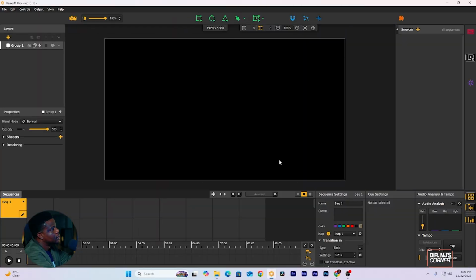We're right here. This is HeavyM software, already launched. I believe as one HeavyM user that you are, you will understand the interface. What I'm talking about, this is the interface of HeavyM. We have where we import our shaders, our videos, our still photos, and whatsoever, PNG, JPEG, MOV, MP4 format, any kind of format. This is where we import them, and these are the layers.